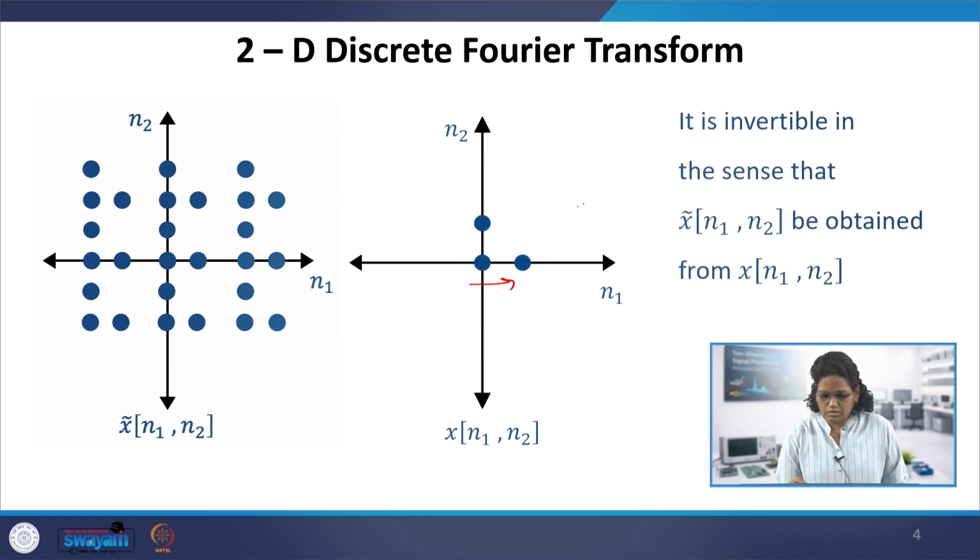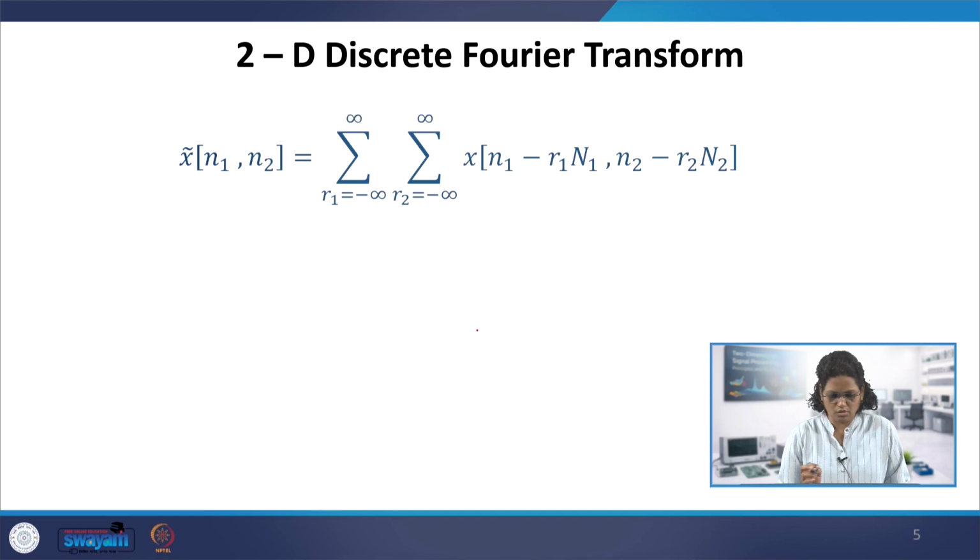With this, we can get x of n from x tilde by multiplying by the rectangular function, and we can get x tilde from x of n as well. So, it is invertible. Let us see how we get x tilde back. If you have x tilde, you can get x of n, that is the previous case. And if you have x of n, that is the one which is shown multiplied by the rectangular function, then that is one pattern.